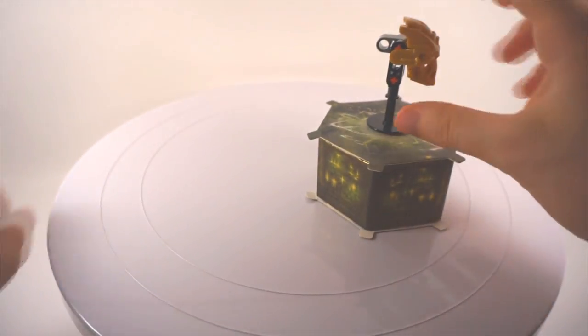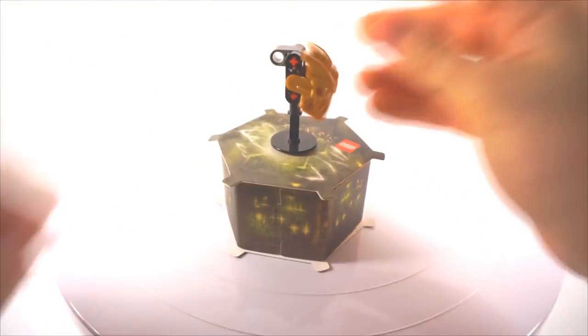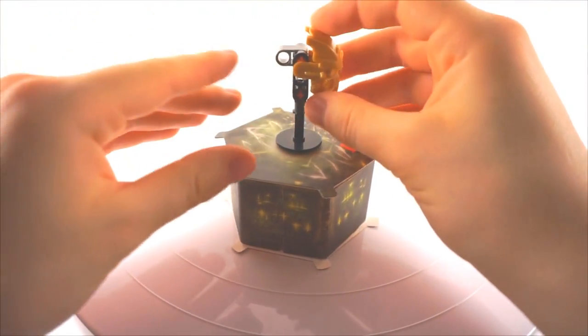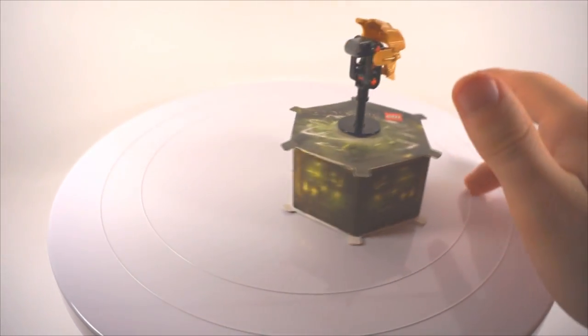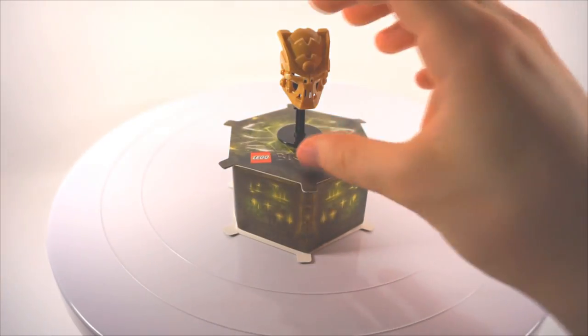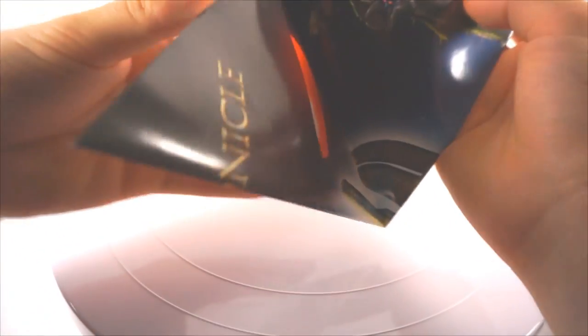Obviously enough, this is not standing here usually. The instructions tell you to put the mask down there. That does not work. Go ahead and put it in that little niche right there. And there it is from the back. And again, this can be used for anything. You get 6 of these, you put all the great masks on it, you're all good to go. And that turns so you can have it facing like that. It's really neat.